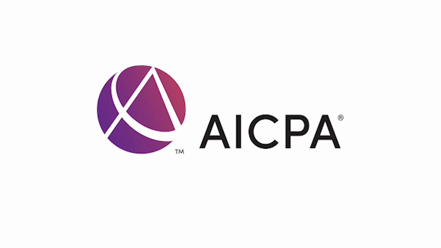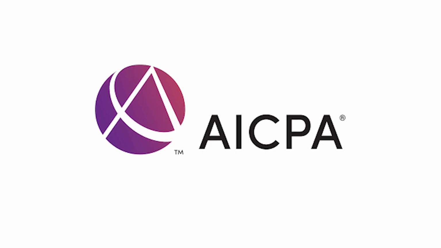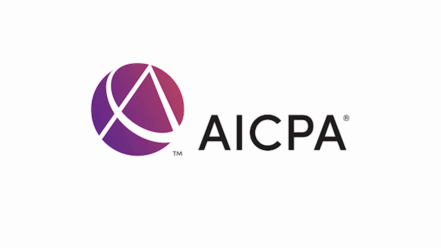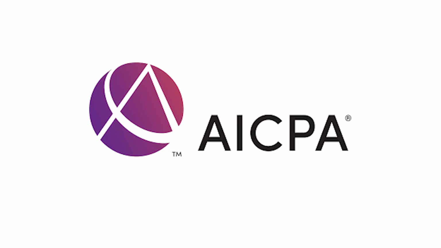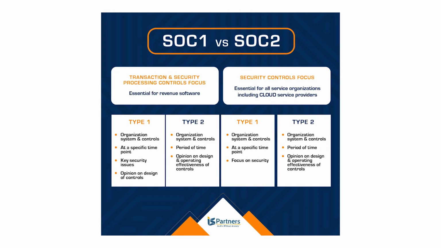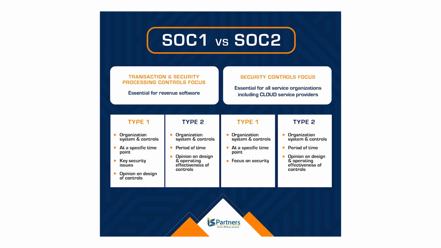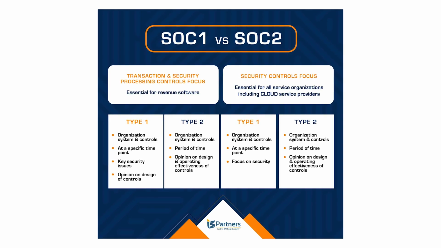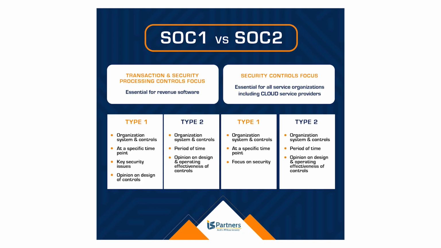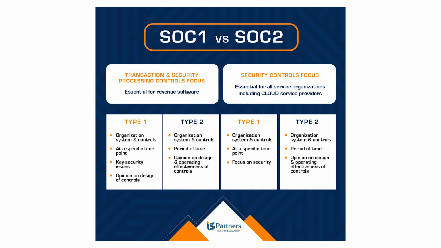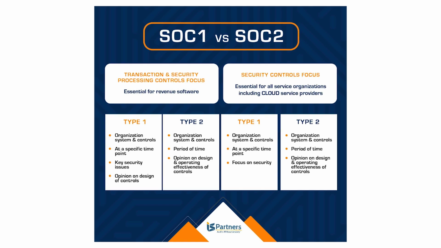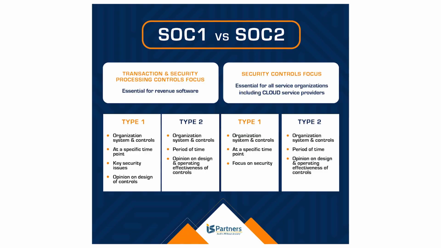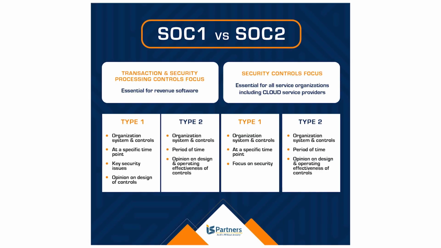Service Organization Control reports are developed by the American Institute of Certified Public Accountants in order to ensure that service entities securely handle users' financial information under the Statement on Standards for Attestation Engagements 18th Auditing Standard. SOC 1 focuses on financial reporting, while SOC 2 audits security controls. They offer point-in-time assessment and periodic assessment evaluations, respectively, to improve effectiveness.